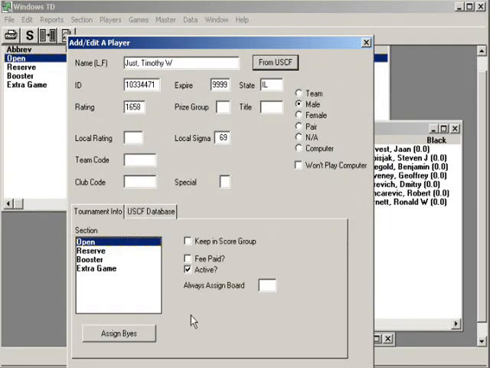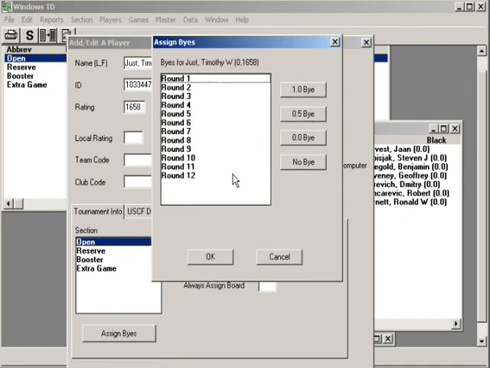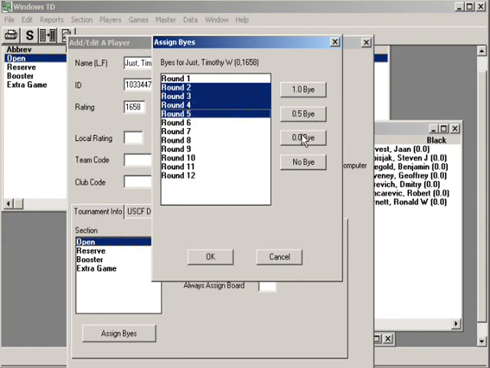Here's one major trick that's going to save you a lot of headaches. Assign buys? What? This is a houseman. If it's a houseman playing the person assigned the buy, this houseman probably won't play the other rounds. Highlight the other rounds and make sure that player gets a 0 point buy in those rounds so that when you go to pair those rounds, you don't accidentally pair this player again.